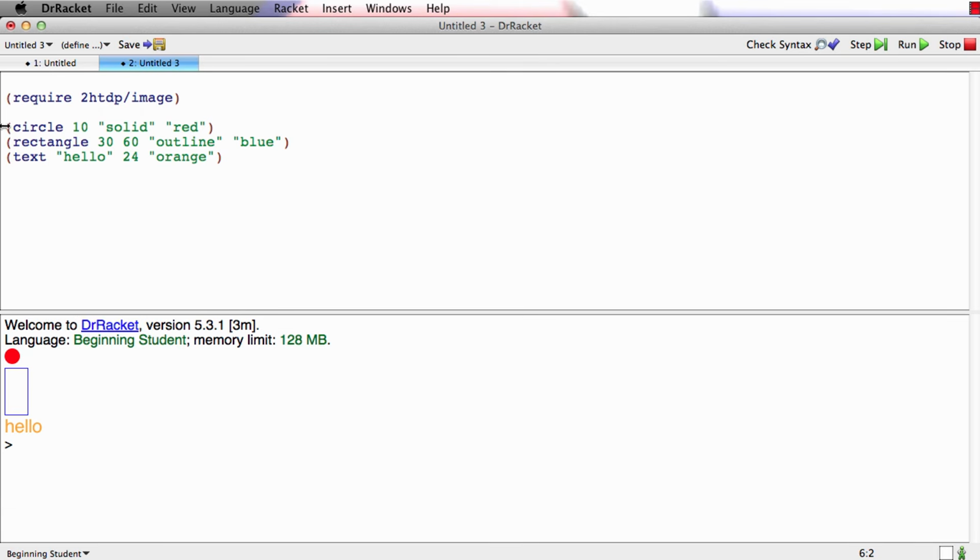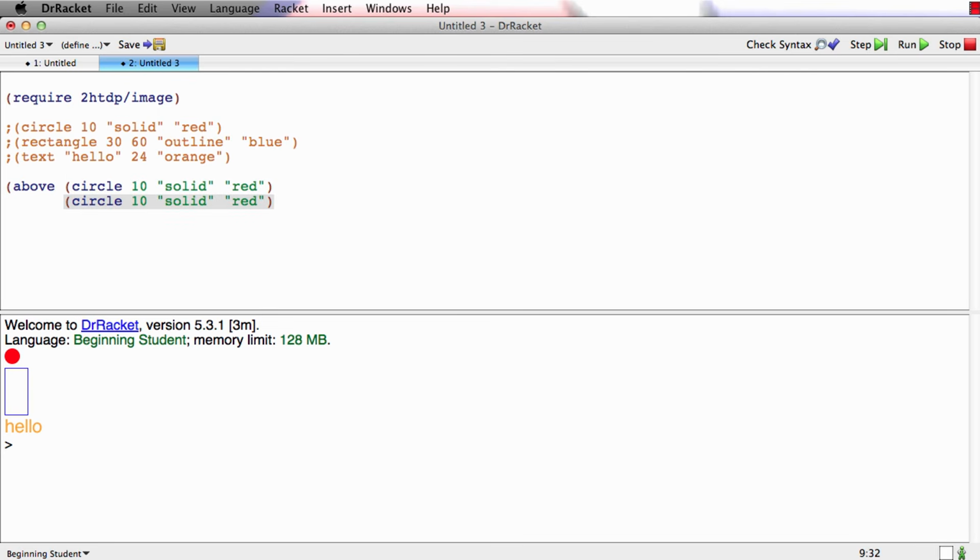Let me talk about some things we can do with the images once we have them made. One useful primitive is above. So if I say above, we'll make a circle of size 10 that's solid and red. And I'll make another couple circles. What I'll do is I'll do this easily by cutting and pasting, and then I'll just change the sizes.